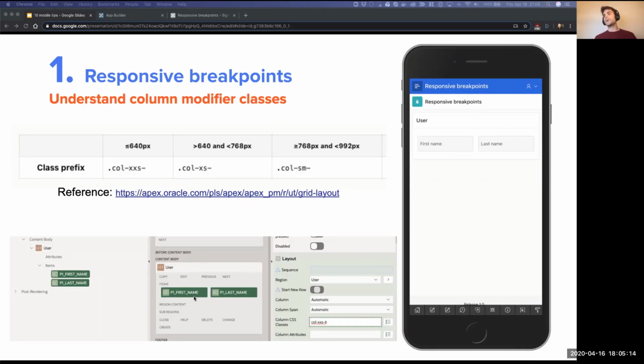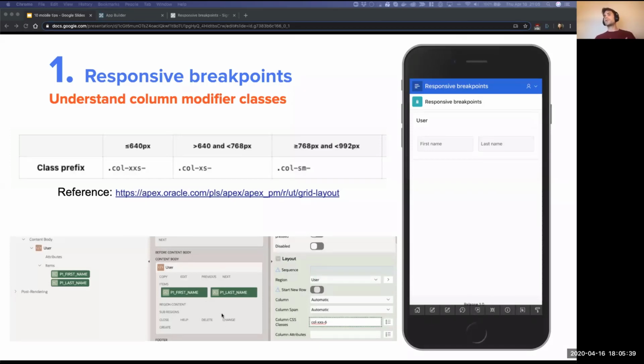In the builder, you actually design things that go from a tablet upwards. What it means is you're going to get the layout that you're designing in the Apex Builder on a tablet, and it will also work on a desktop and even bigger. But it will resize automatically for mobile, as we've seen before.